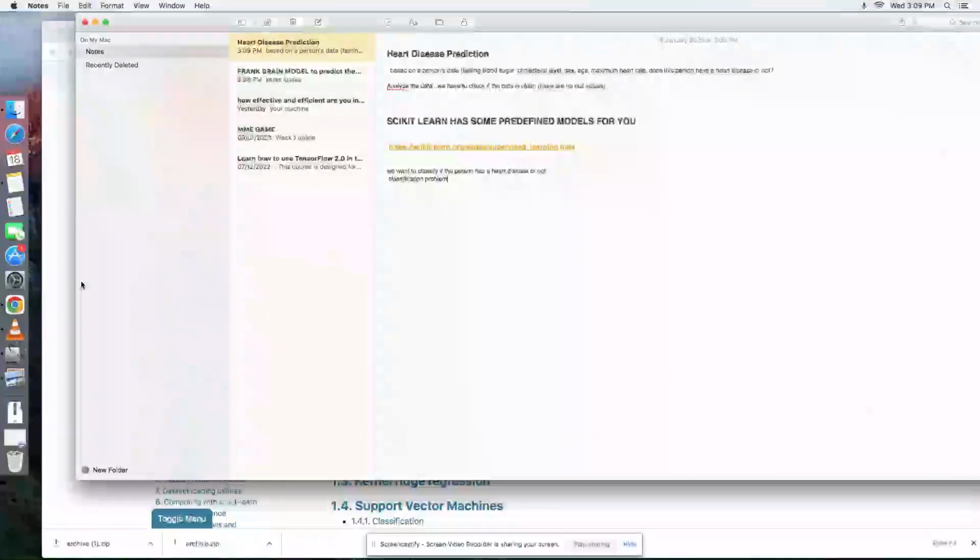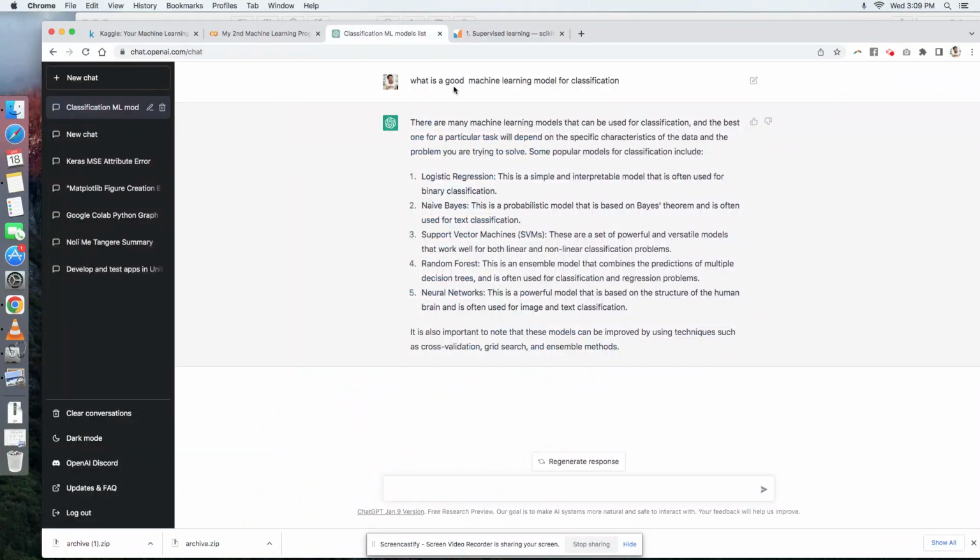A while ago, this is what I did: what is a good machine learning model for classification? There are many machine learning models you can use for classification. This is the logistic regression for binary classification. This is a good classification model for binary classification, meaning 0 and 1.